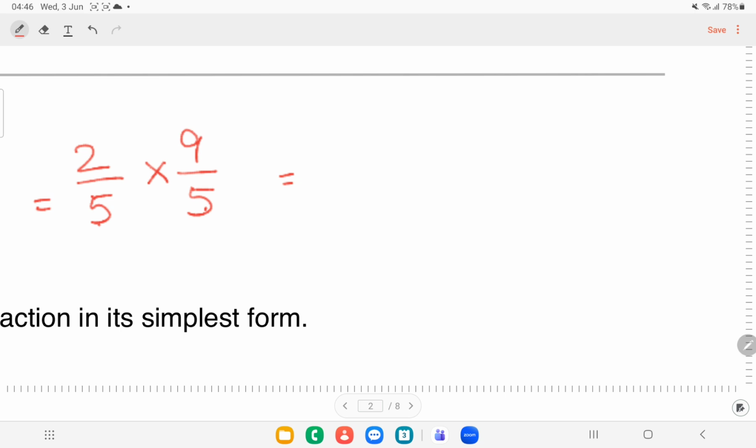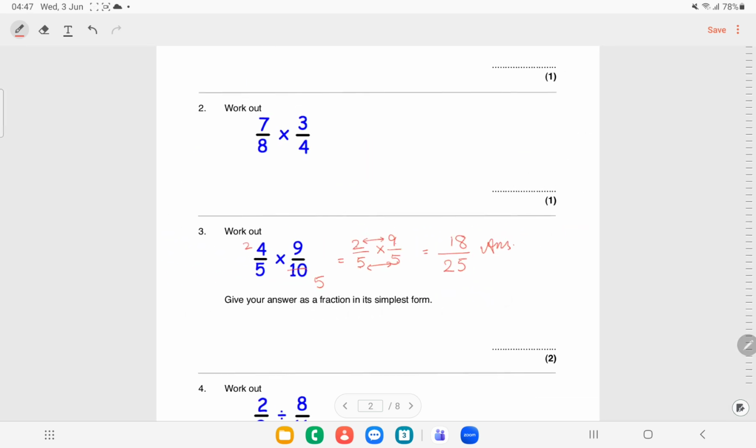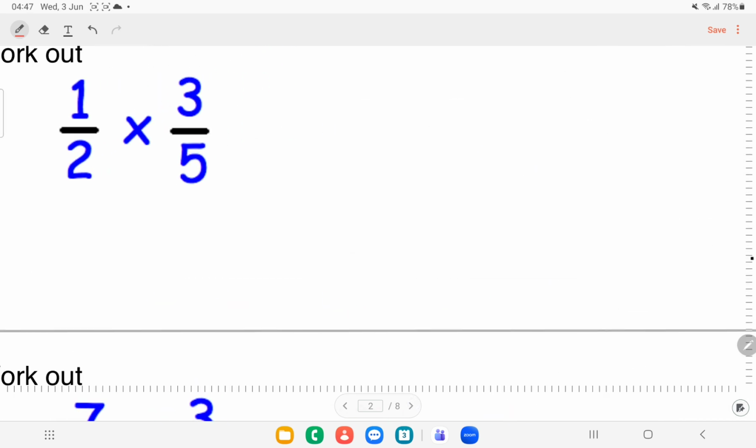If this is the case, then you will just multiply the numerator with the numerator. You cannot cut diagonally. We'll never cut 2 by 9. To cut, the rule is one number must be in the numerator and one number must be in the denominator. Then you will simplify. But if you cannot simplify, simply multiply numerator to numerator. 9 2s are 18 and 5 5s are 25, and this is your answer because this is a proper fraction. Look at another question like the first question.